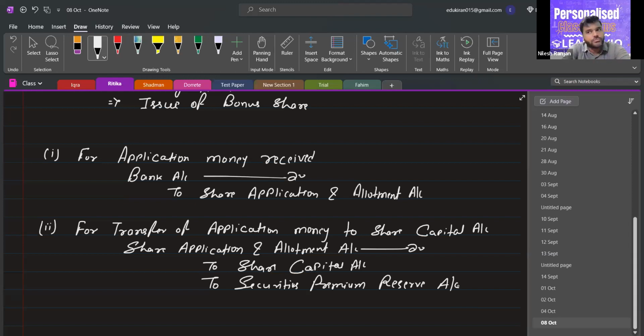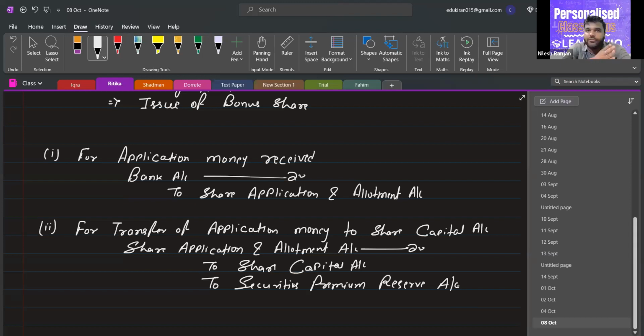So, the receipt of money in installment, and in that case, premium. I think you remember all the journal entries for the installment method. And what if there is securities premium? Sir, it will come in the due entry. Yes, it will come into the due entry. You can see here also it is along with the due entry, not receipt.